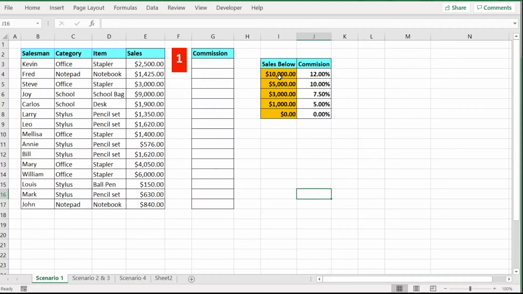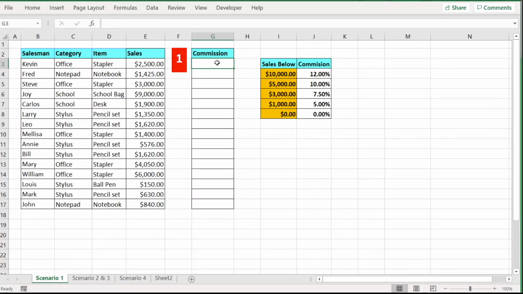So any amount equal to this or below this would have that much commission. Any sales up to the amount 10,000 and below will have a 12% commission, and in the same way, if the sale is 5,000 or below, then it would be 10%. Let's see how it is done.